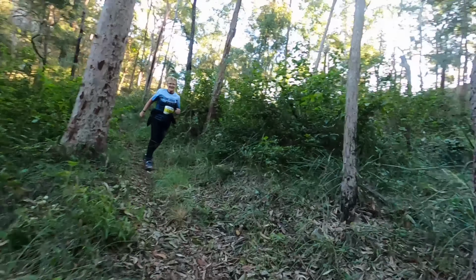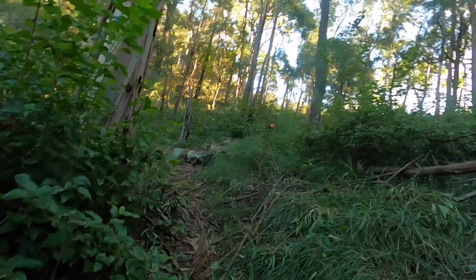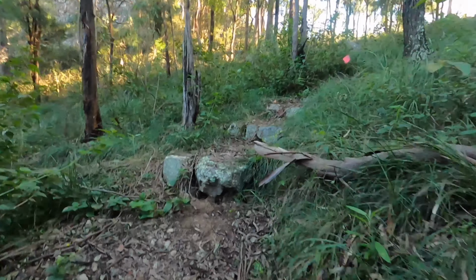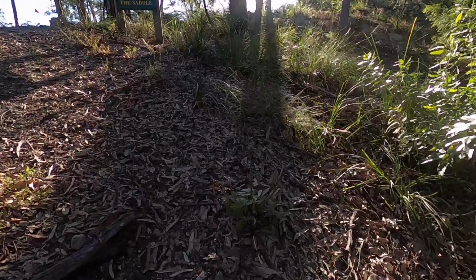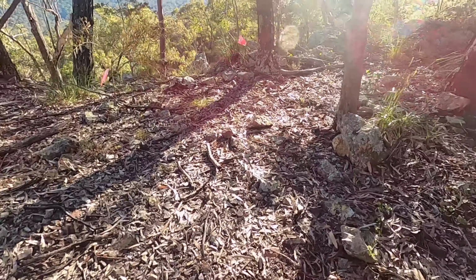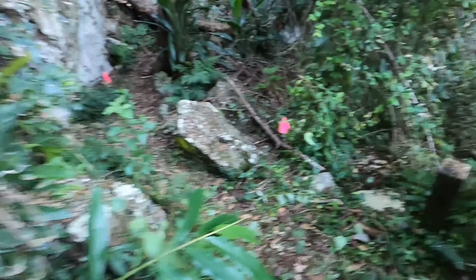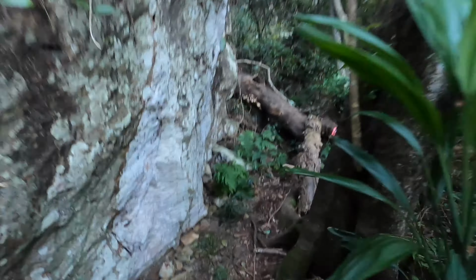So I did roll my ankle on the first lap, weak ankles, I think. Up a few of the stairs. This is really steep here. So second time round, not at the top. Close to. Here's this jungly area. You certainly can't run through this. I was being really cautious of my ankle because, as I said, I rolled it on that first lap.